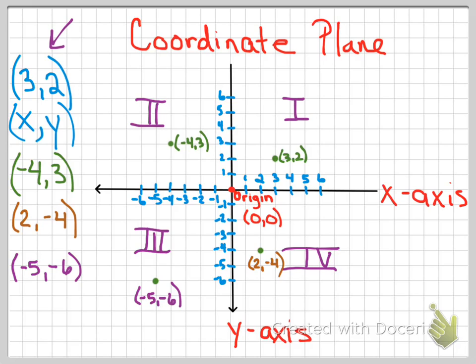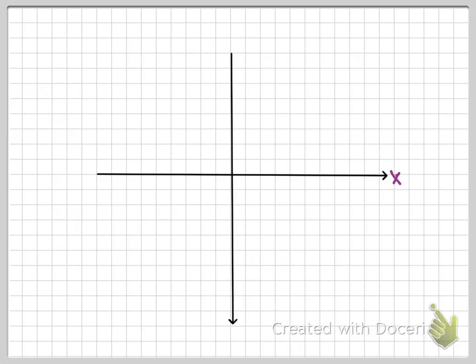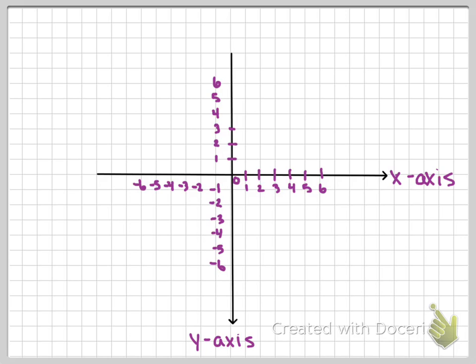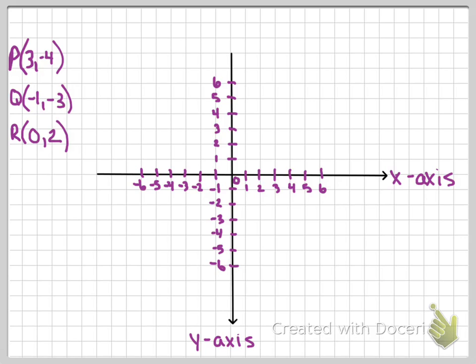So generally, that's pretty much everything you need to know. Now we're going to backtrack a little bit, and we're going to do another example that reinforces this. Okay? All right, so I want you to go ahead and draw a fresh coordinate plane with your numbering. And this is pretty much how you're going to set them all up. I'll give you the 3 points. I want you to plot these 3 points and describe the location. I'm going to walk around and help you guys figure it out.